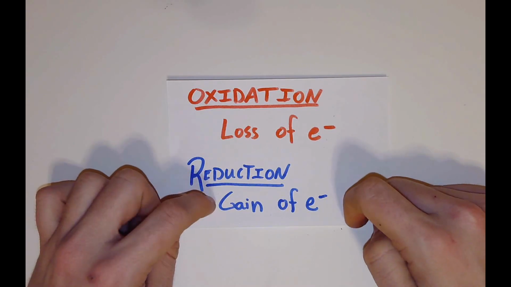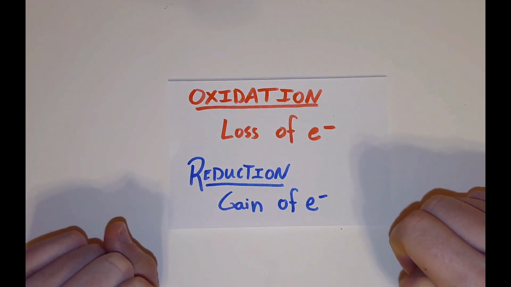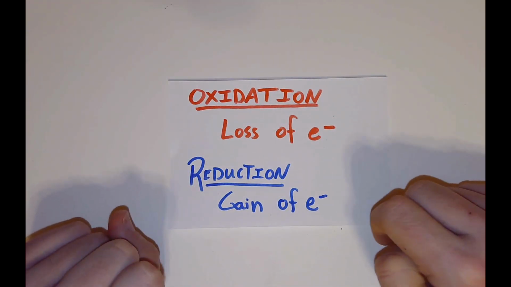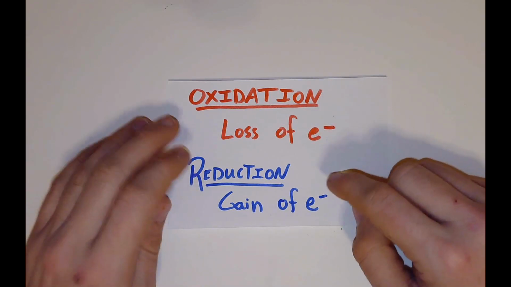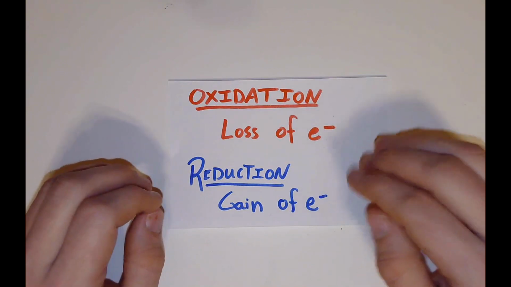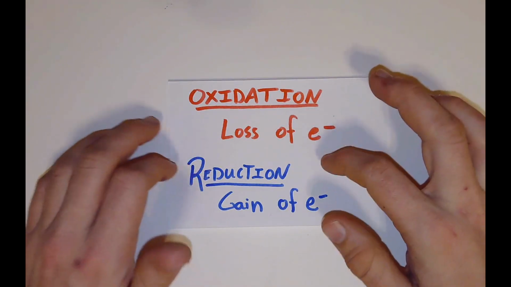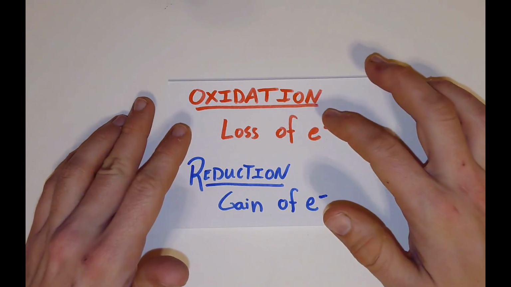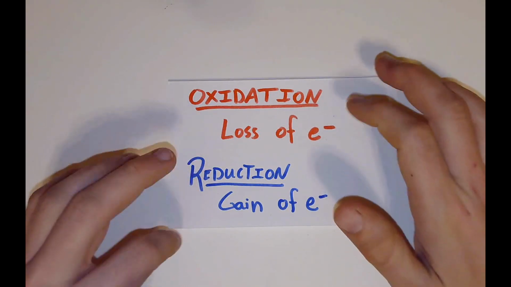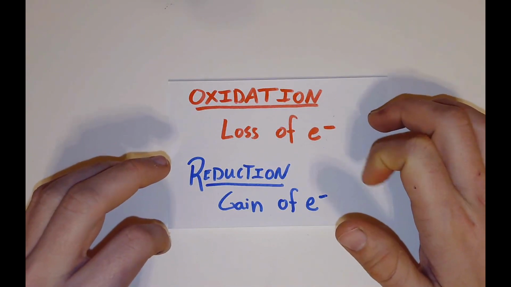So reduction is gain. That's really confusing to me, actually. And the first time I learned this, I remember being really frustrated by that. Because after all, in English, reduce means to go down, and gain means to go up. And so how can reduction mean to gain? Why didn't we just call oxidation and reduction the opposite things? Then it would make perfect sense, right?